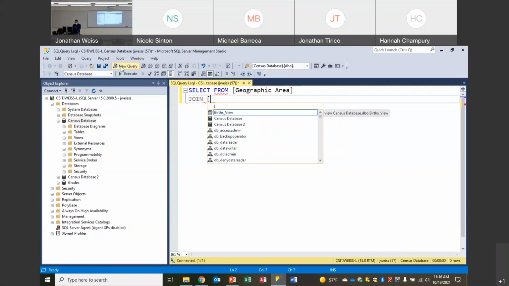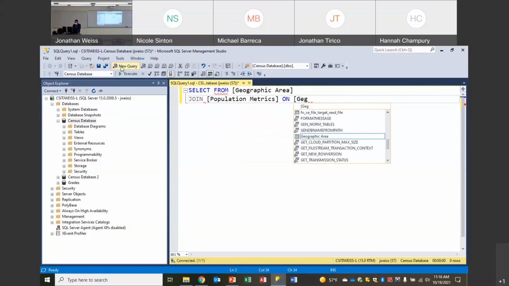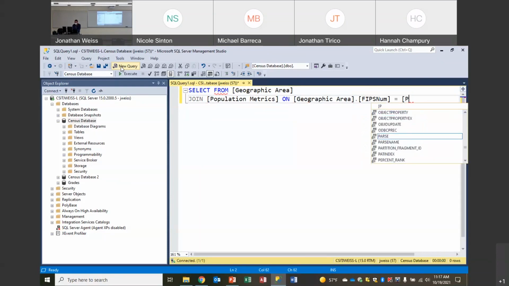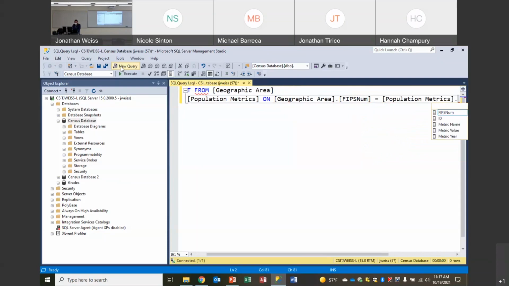We're going to join that with our population metrics on geographic area dot FIPSNUM equals population metrics dot FIPSNUM.